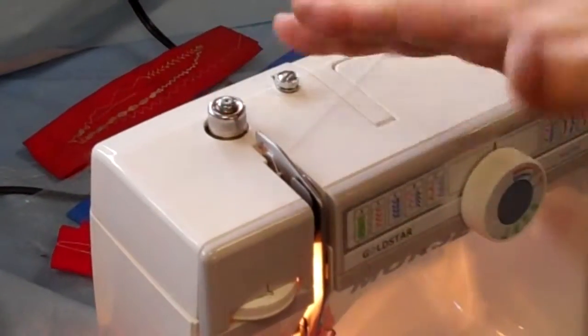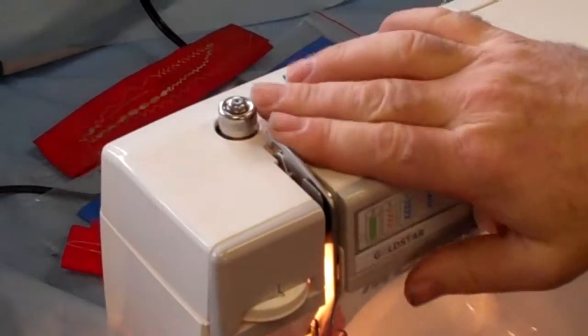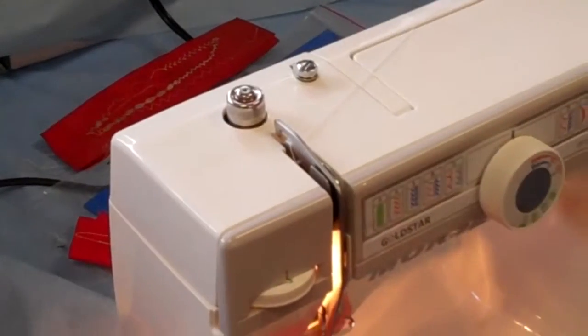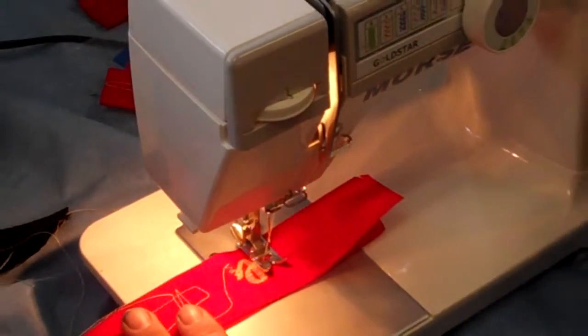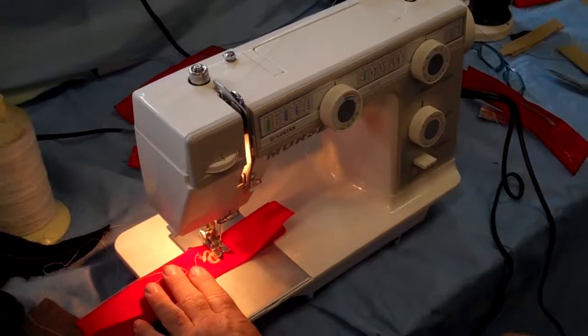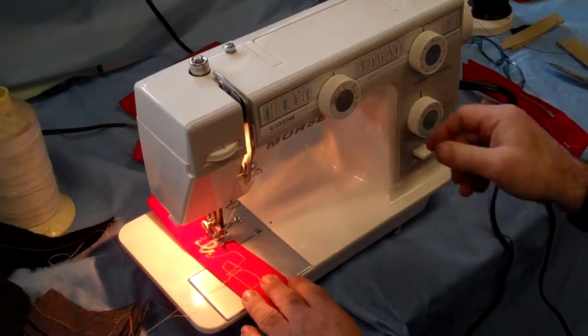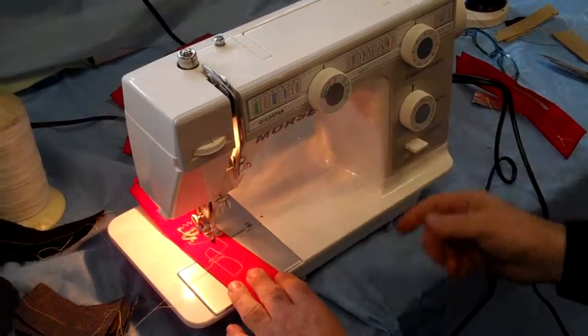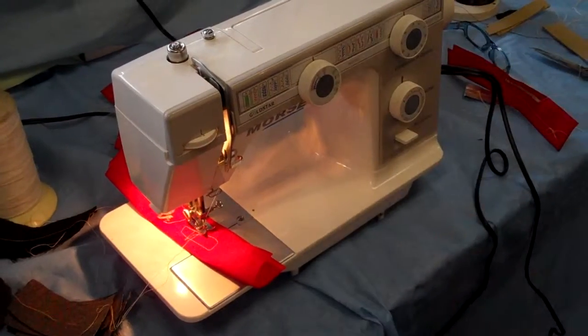So you can do freehand motion embroidery just by releasing the top feed. Most of the time you keep this down. If you're doing some embroidery or want to control the stitching, then you release this. But I still never changed the tension on this machine. This machine will sew heavy duty and light duty with no problem. I'm going to put it back on straight stitch to finish it off — going straight stitch, reverse, okay, we're done. This is the best machine for the money.